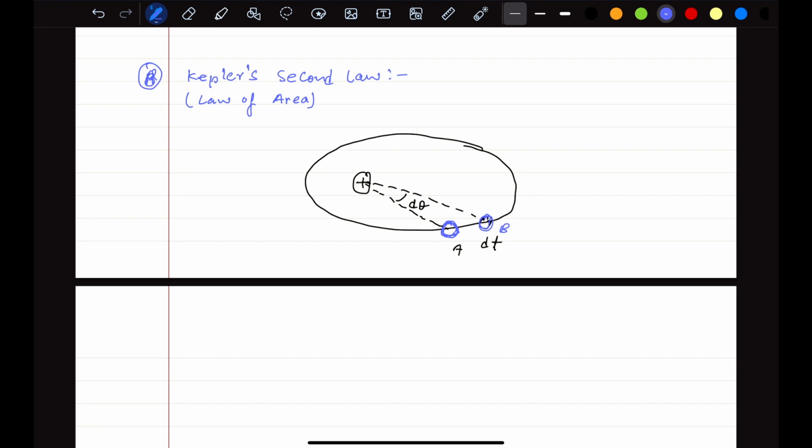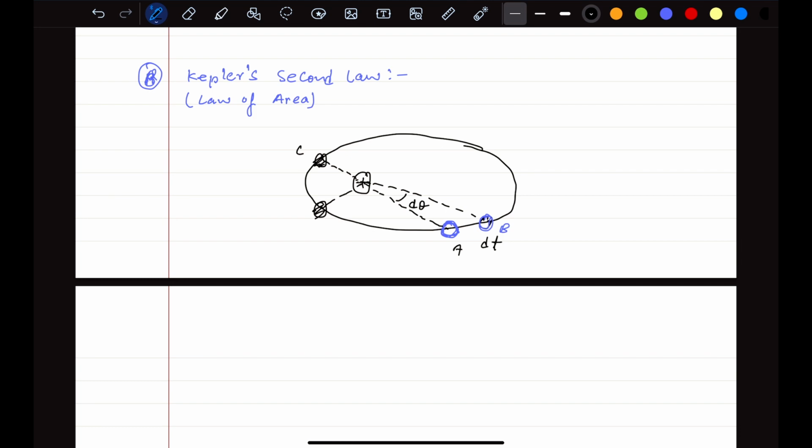Let's take another point. At another point of time the planet is at this position. It could be anywhere, I'm just drawing it to show you. This is point C. Now after an equal time period dt it moves another distance. Now the distance may not be the same, because we do not know what the effect of the distance from the sun will be.